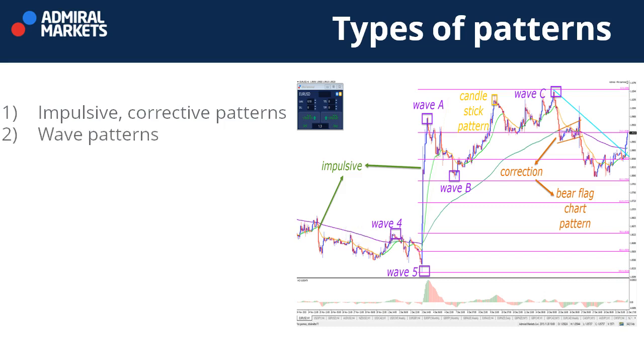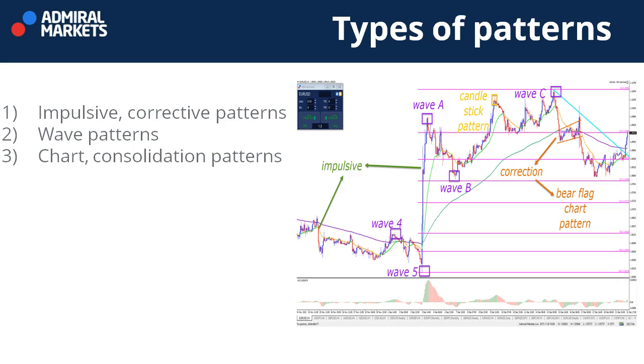When we dive into analyzing impulse and correction, we can label those impulses and corrections with waves, and that's what wave analysis is all about. That's what I do at Admiral Markets, and I have wave analysis that is shown daily. I talk about 1, 2, 3, 4, 5 patterns and ABC patterns, as you can see in the graph on the right. Often enough, these wave patterns are consolidation patterns.